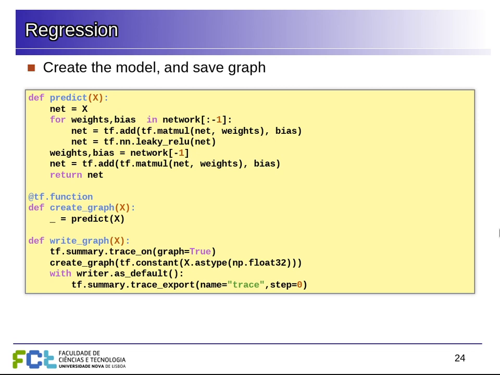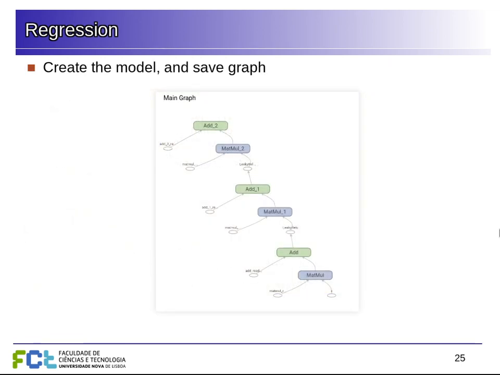If we want to create the graph, we can use the same thing as before. So in this case, I'm only showing the graph for the prediction here, and I can write it to the log. So this would be how it looks like. So this is an example with this number of layers, 3 layers. So we have this output neuron here. This is one hidden layer. This is the other hidden layer.